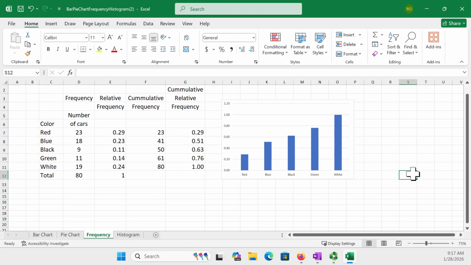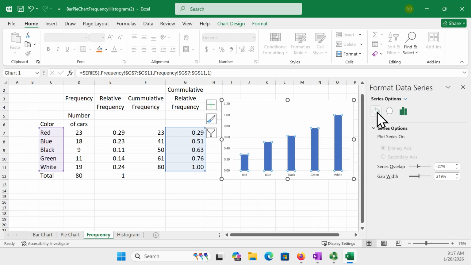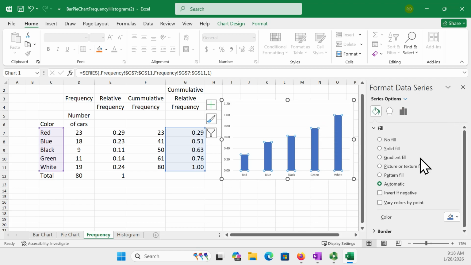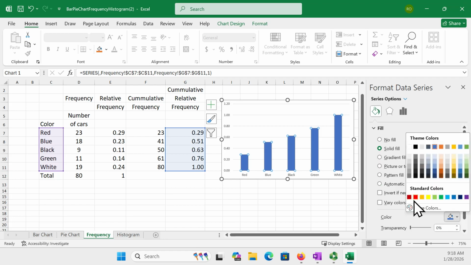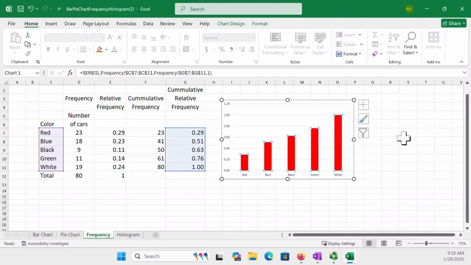Once you can do one kind of chart, they're all the same. Anything you want to change on this, the color, is exactly the same on all the different types of graphs that you can have. So once you got one, you got them all.